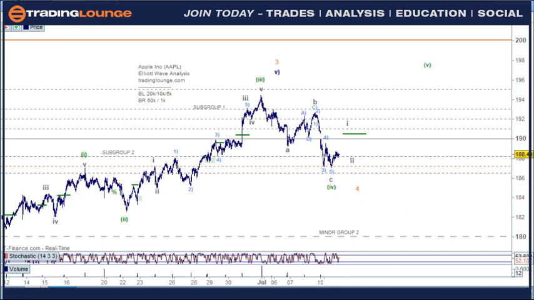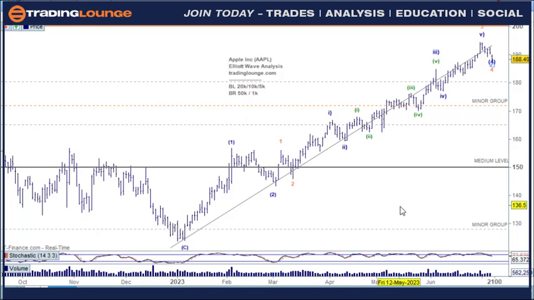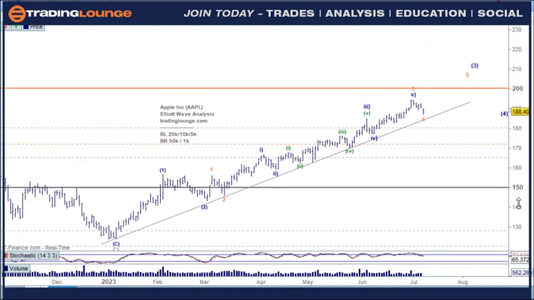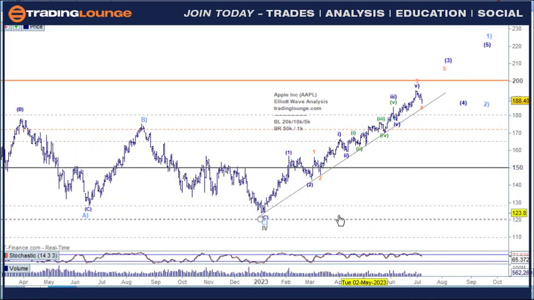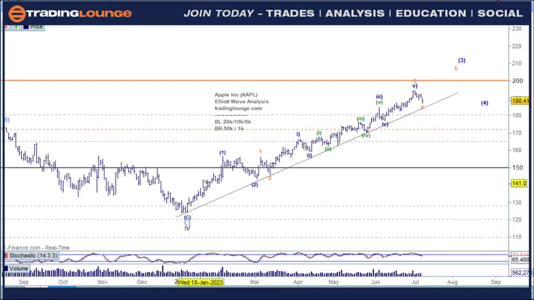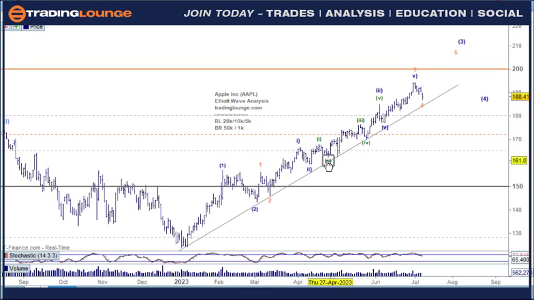So if we look at this on the bigger picture of a daily chart, it will look a little bit like this. From the low here, it's definitely an impulse wave that's not finished. However, we've got wave 1 and 2 here, and then 1 and 2, and this has been a little bit of a journey through here. Now I've got this little green wave 2 here, but you can see that this may have just nipped the low here.